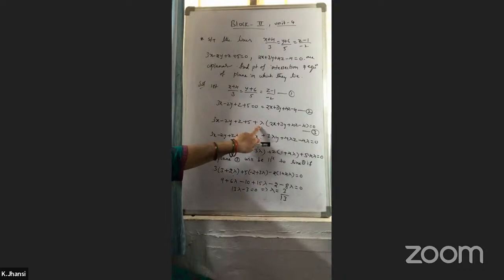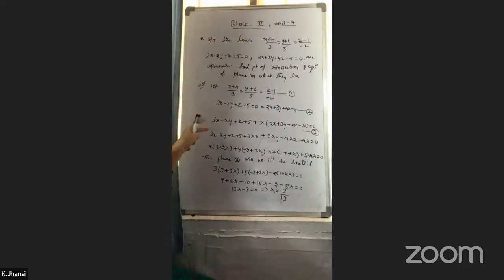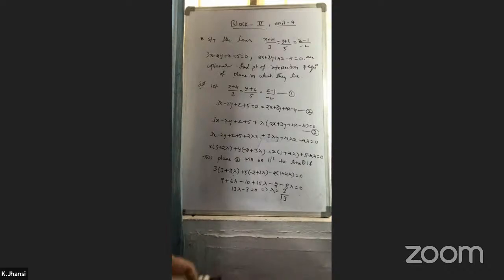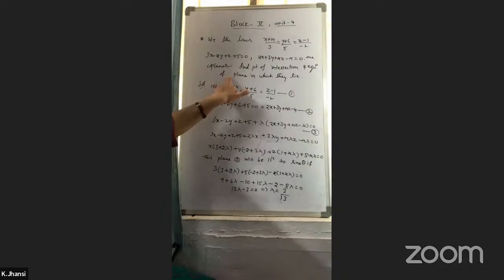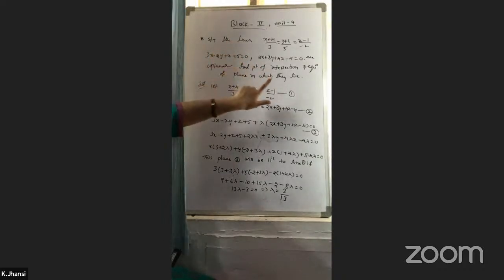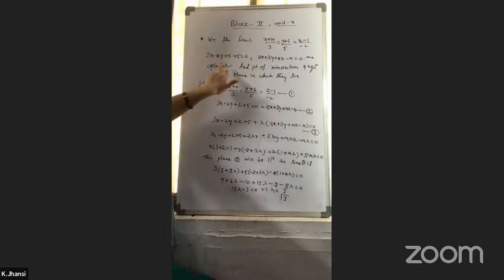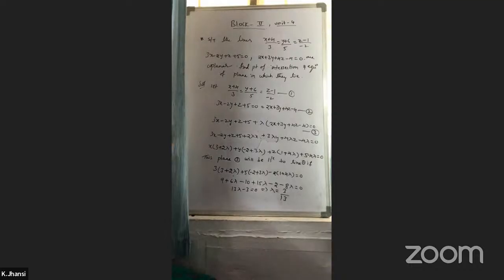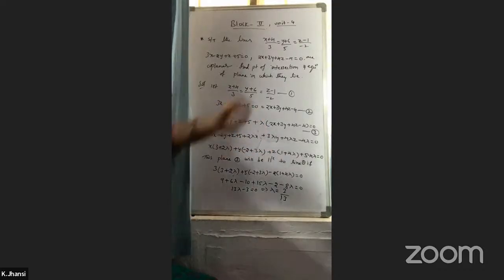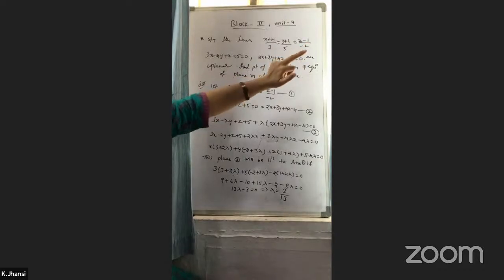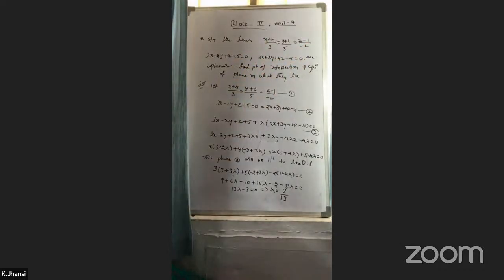Now substitute the lambda value in equation 3, and if you do the cross multiplication and simplify that, then you will get one plane equation. Okay. That plane equation is the equation of the plane in which the two lines lie. And the question is also asking to show that the two lines are coplanar. So whenever we substitute the lambda value in the plane, if you substitute x1, y1, z1 values there and you get the answer as 0, then the two lines are coplanar.